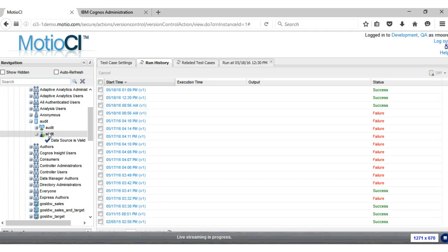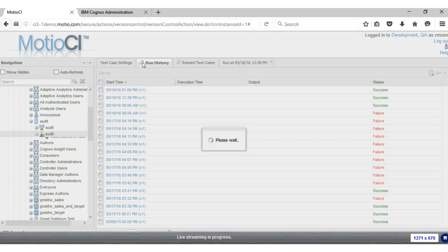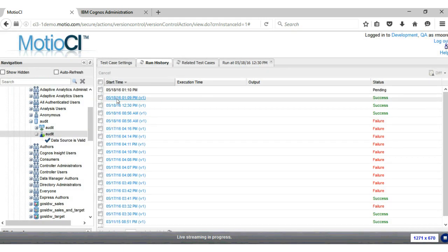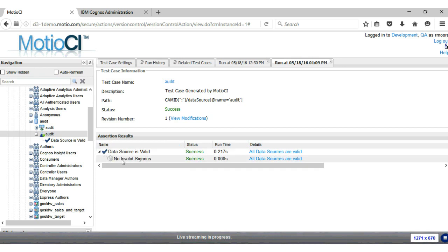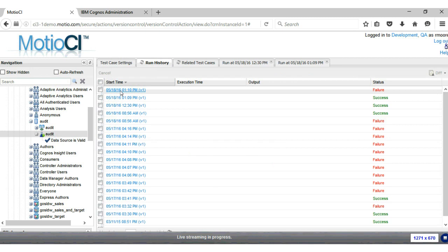So if we come back to Motio and rerun the test case, again, it's going to test that it can sign on to the data source. It will take a few moments to complete. Again, what's happening behind the scenes is it's validating that the database can be signed into. And you can see now that it's failed. That's a really good thing for you to know, because if someone tries to run a report that's using that data source, the report's not going to run properly.